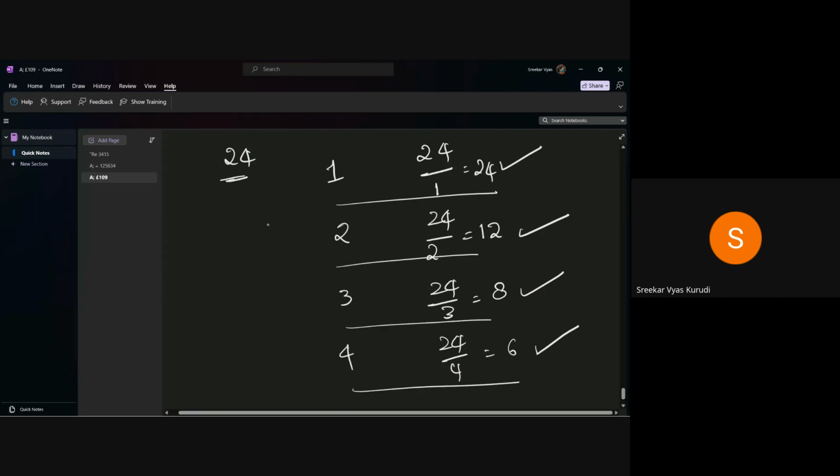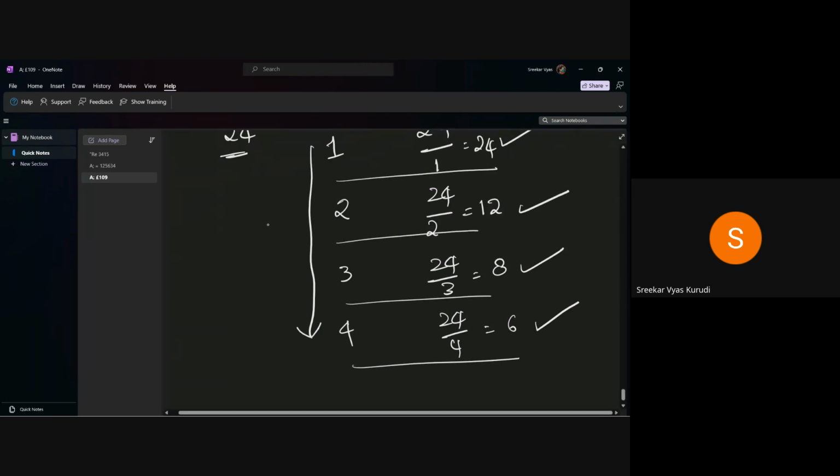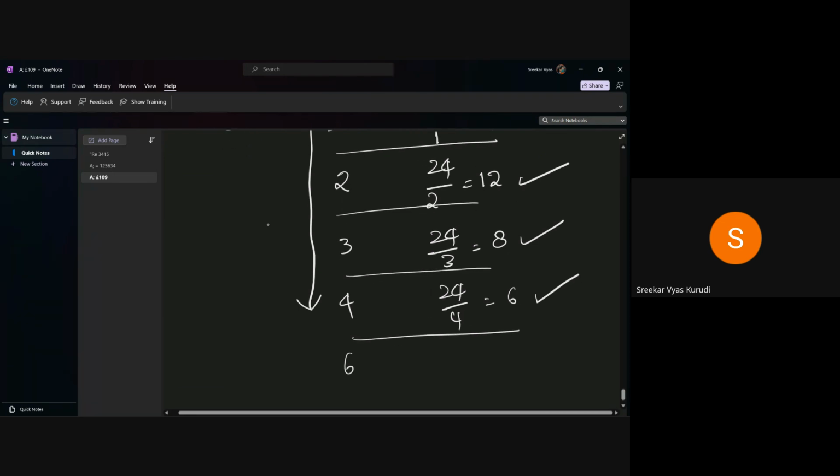And I can say that there are no other divisors for 24 other than these 8: 1 and 24, 2 and 12, 3 and 8, and 4 and 6. Now, I only went till 4, and I somehow got all my divisors. Even if I went to 6, and said 6 is a divisor of 24, and 24 over 6, which is 4, is also a divisor of 24, I would be recounting this pair. 6 and 4 is already done. I do not have to count 6 and 4 again.